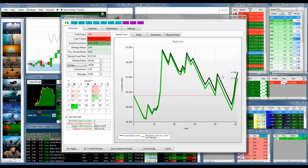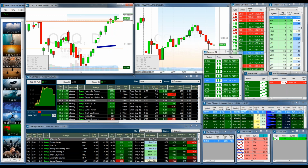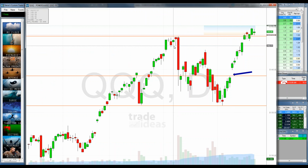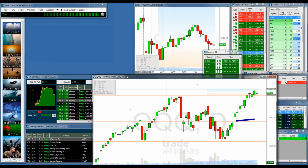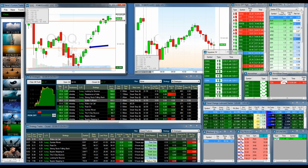Now, this was a great scan, like I said, 6 weeks ago. But what's happened in the market in the last 6 weeks? Well, when you look at the QQQs, all we see is that old board game, Chutes and Ladders. And so it's been very difficult, I think, for stocks to go through 52-week highs and maintain that with the kind of backdrop that we've had here in the last 6 or 7 weeks. So that kind of makes sense to me as to why that scan isn't working.